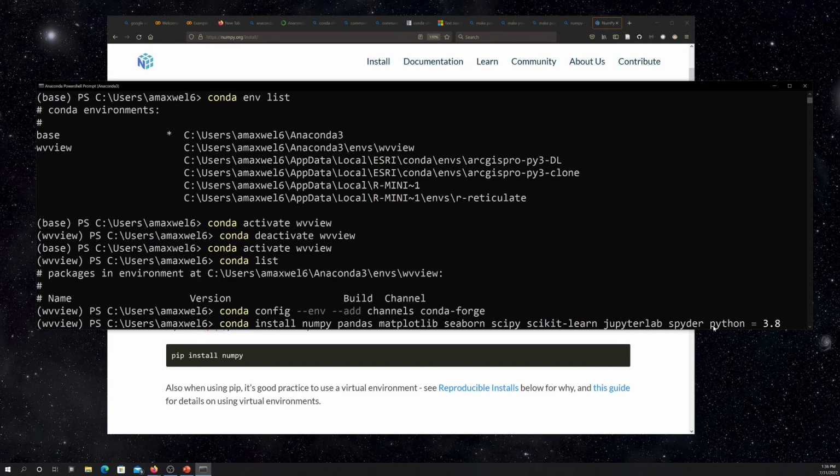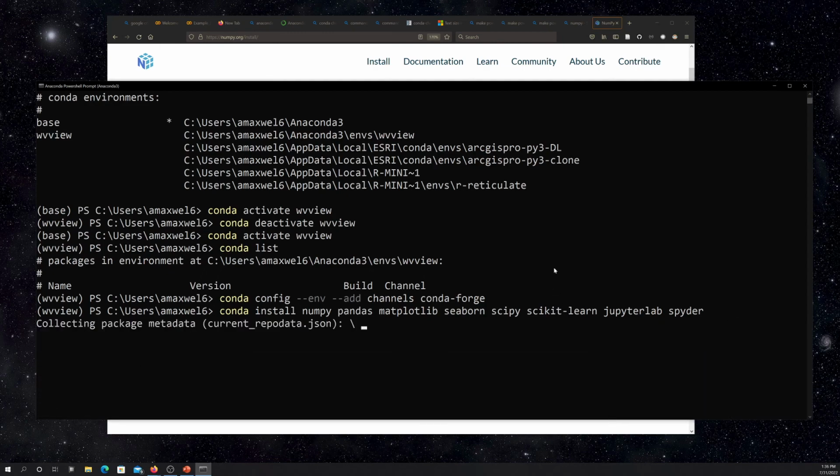Actually, sorry, I just said that wrong. If I wanted to specify the Python version, you actually have to do that when you create the environment, not when you're adding packages. So it's already set to whatever the version is. So if you want to be more specific, or you need an older version or something, you would do that when you create the environment. So actually you can't do it now, so it's already set. Okay, so I think that's everything. So let's hit enter and see if we can get this to run.